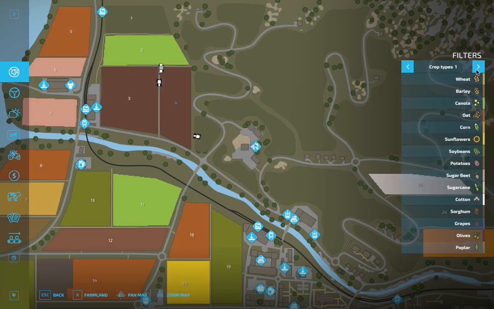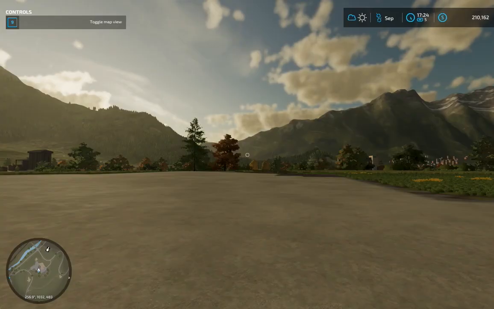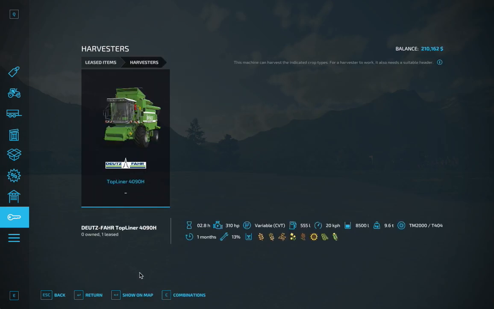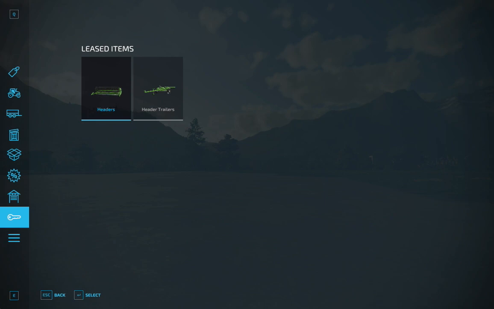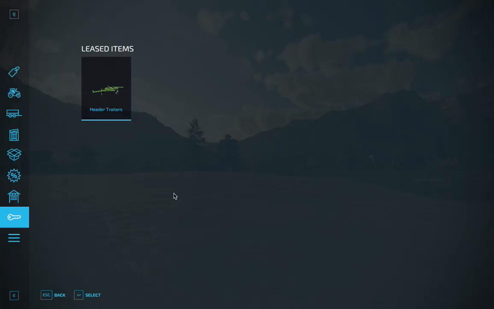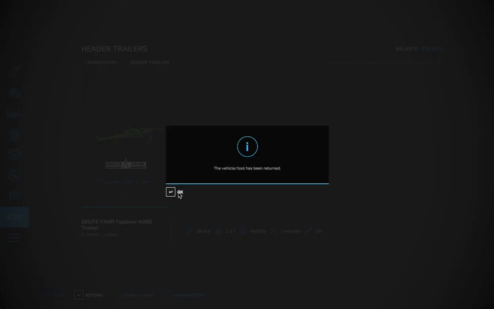As you can see on our filters, we now have a harvested plot of land here. We are going to go ahead and return our equipment so that we are no longer paying for it. This was just leased equipment. If you want to hear more about how we lease the equipment, you can go to our previous episode. But we're just going to return it so we're not wasting money on it.